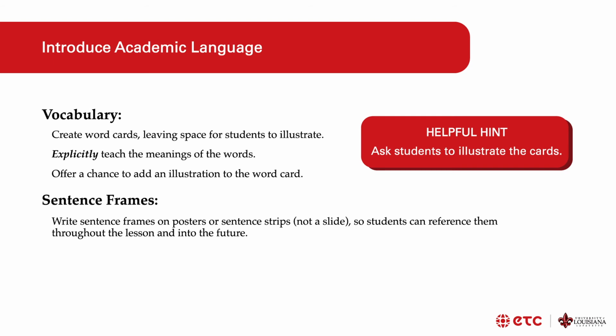You want to explicitly teach how to use the sentence frame and model it with students. So in the beginning of your lesson, perhaps you would model how you would choose an efficient strategy, and then you could also model how you would use the two sentence frames to describe the steps in your strategy, and then to argue for why that strategy was efficient.